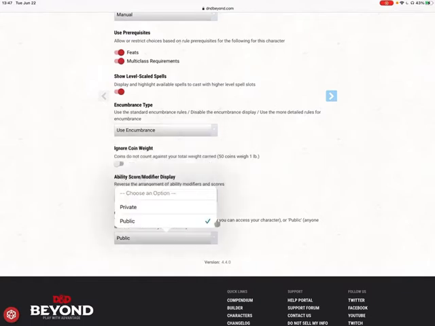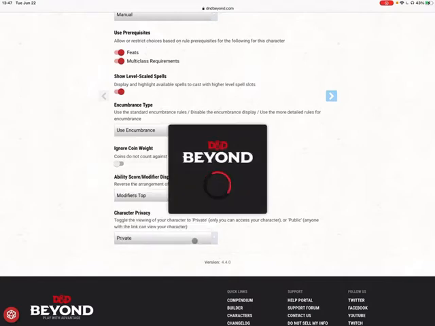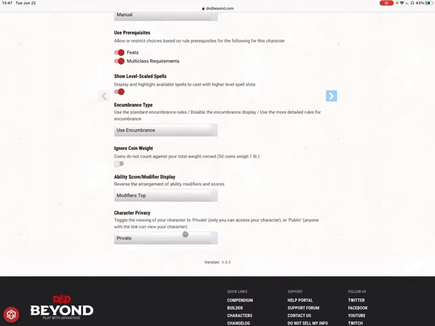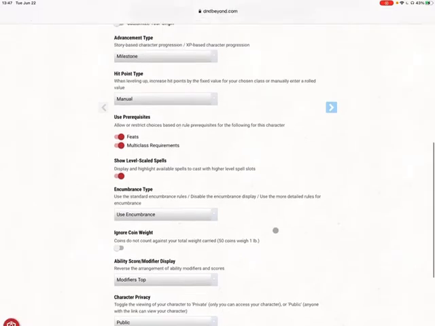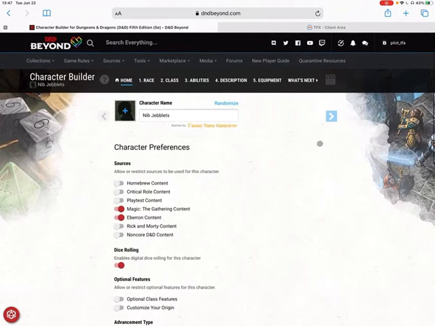Character privacy, you can go ahead and set it to private. I normally don't mind, and I jump my characters in different games, so I keep it public. People could look up your character if they want. Your DM should have access to it. So if you keep it public, your DM, if you send them the link, can look at your character and sort of help you out and make sure you have the right stuff, and just check your inventory every now and again. It's a neat little DM trick, and by having it done through D&D Beyond Online, it doesn't disrupt the game.